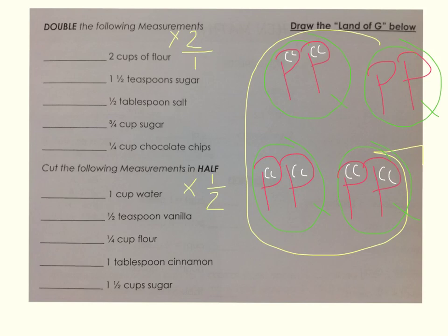This is the easiest way we can think of as foods teachers to help you remember the land of G. So there's a gallon, and inside the land of G, there are 4 queens, and each queen has 2 children, a prince and a princess, or 2 princes or 2 princesses, whatever you pick. And each prince or princess has 2 pet cats, or they like cupcakes, which is a CC, or candy canes, or candy corn, whatever helps you remember that there are 2 cups in a pint, 2 pints in a quart, and 4 quarts in a gallon.